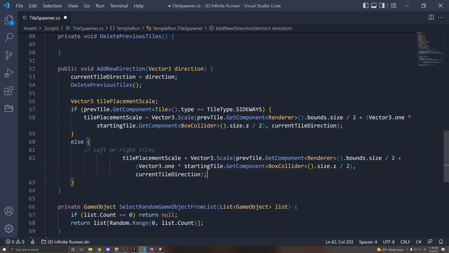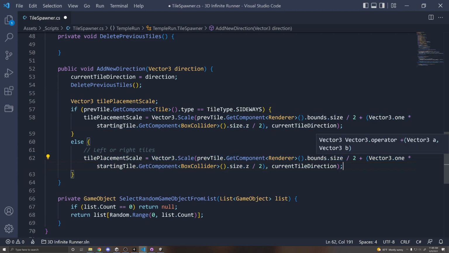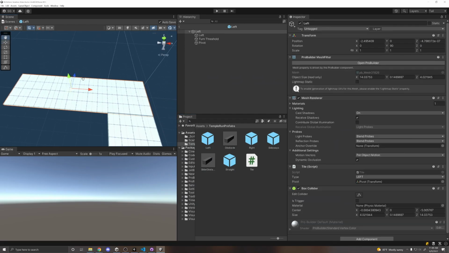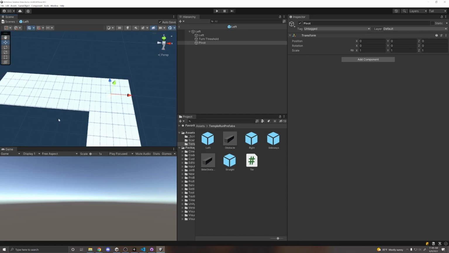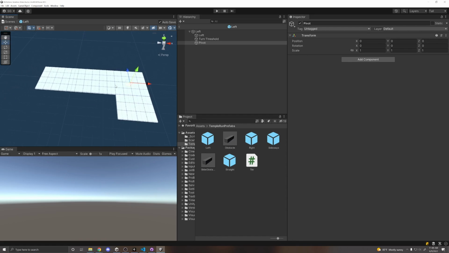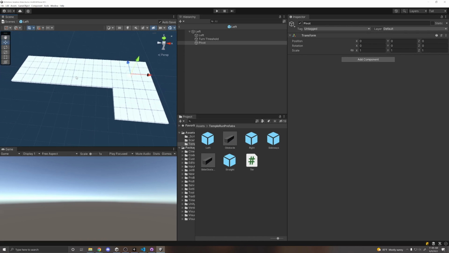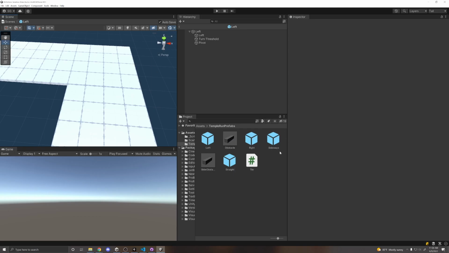And now we can copy this and use it for the left or right tiles. The only difference here is since it's not sideways, we don't need to divide it in two. However, there is a little offset. If we click on this left one here, you'll see that the pivot is placed 2 tiles away from the right. So we want to spawn the next tile 1, 2, 3, 4, 5, 6, 7, 8, 9, 10, 11, 12 plus 5, 17 away. So if we get the box collider of this tile, it'll return this whole length. And we want to just subtract 2 from this, which are the edges.